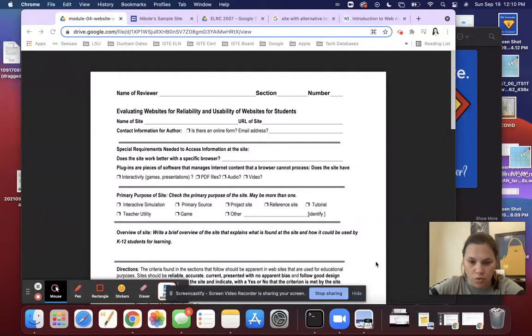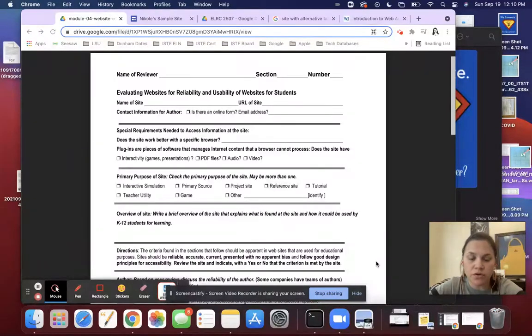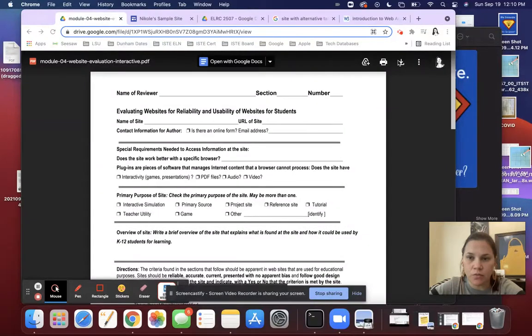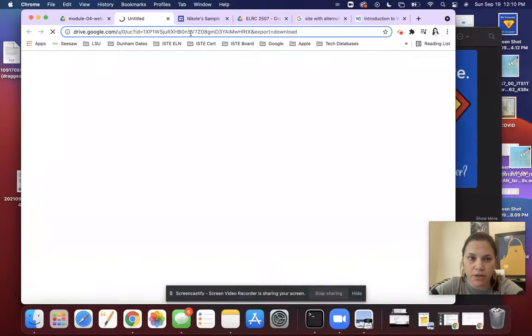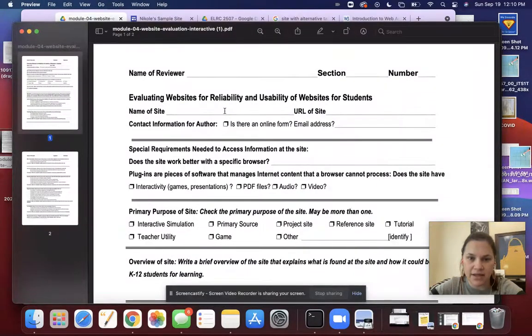So, on Moodle, you will see that you can get this paper that you're going to use. It's on your week 5 sheet. You're going to download this particular paper. And when you download it, it can open up. Mine just downloads here, but I like to drag it to my desktop, and when I open it up, then I can see that I can write on there. So I'm just going to write my name and I can go forth.